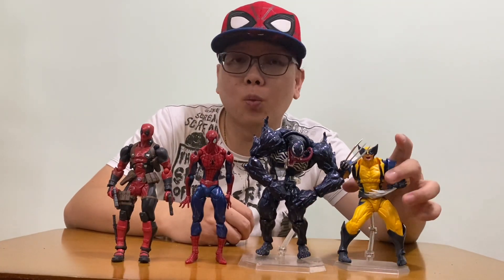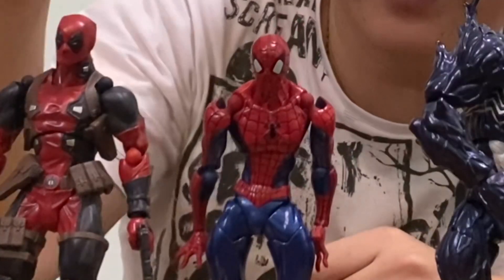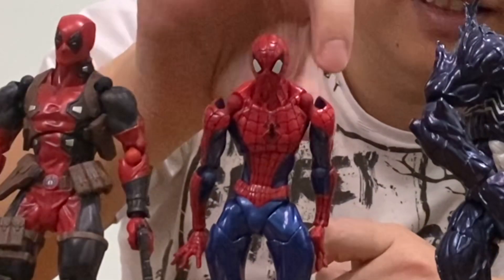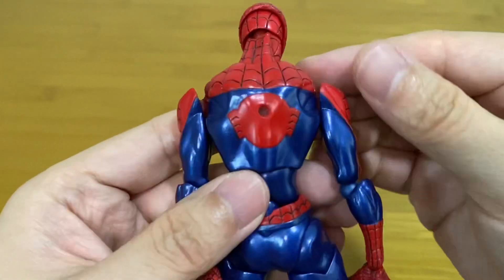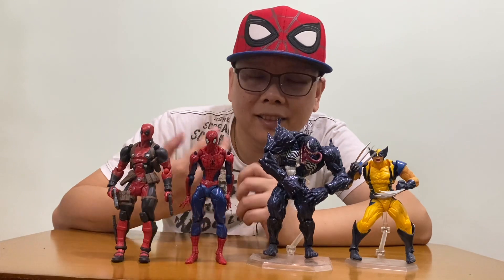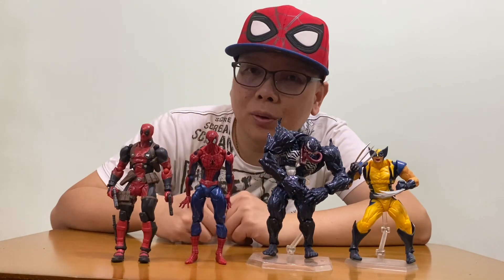So let's get straight to the point on why I actually stopped buying it. The first reason is that they are not very good when it comes to a museum pose. You can see all their exposed joints all over — the body parts are all in chunks. The arm is one chunk, the shoulder, the legs, the thigh, all chunk by chunk, connected by huge ball joints that you can visibly see. So if you want to pose your figure in a museum pose, the Amazing Yamaguchi is really not meant for you.